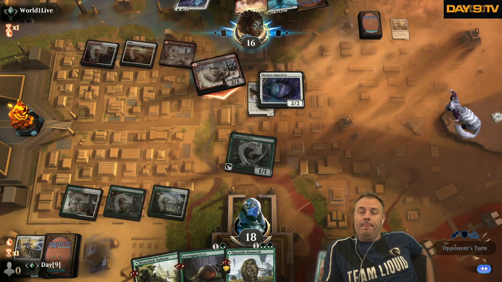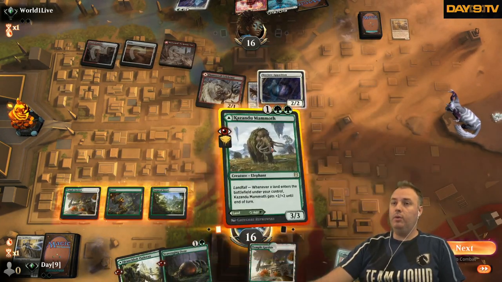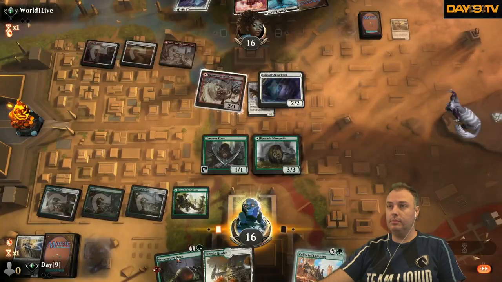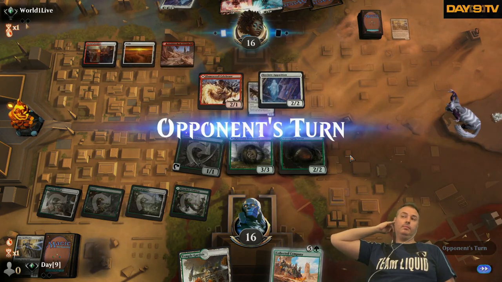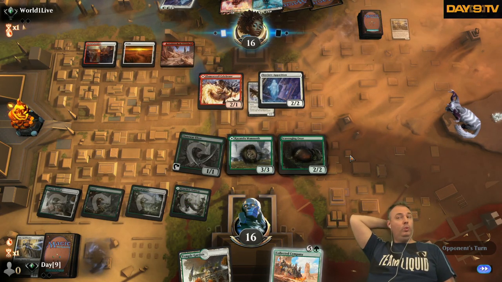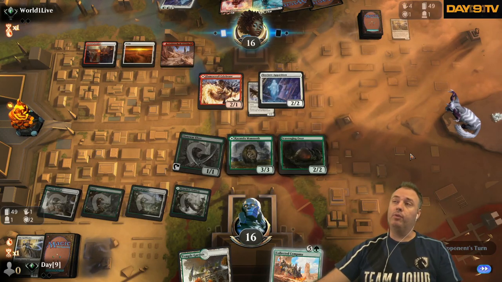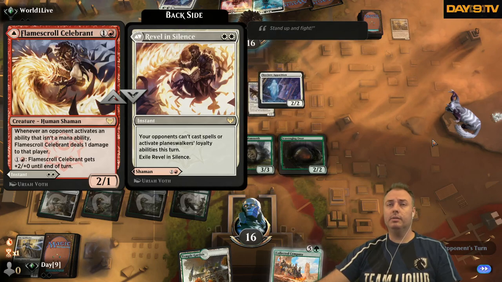Okay. Okay, so we do this guy. Here he is. Let's get all the guys out. So, villain's list is actually really similar to our list. Just runs red for the probably good red removal spell. This one's also quite a good card.